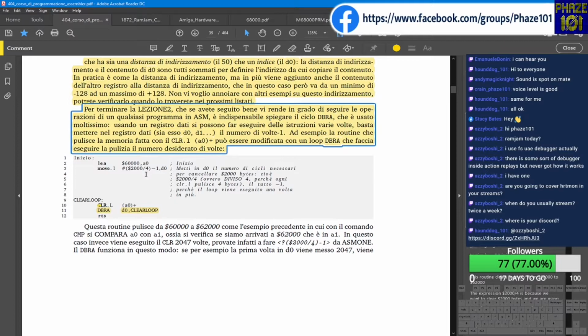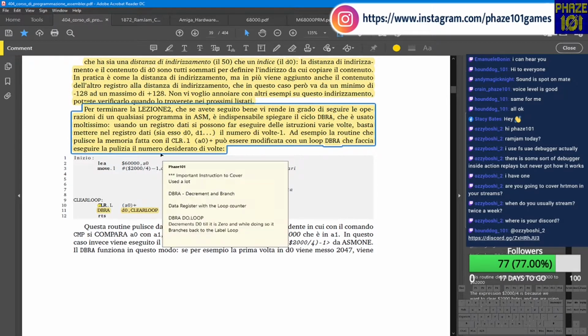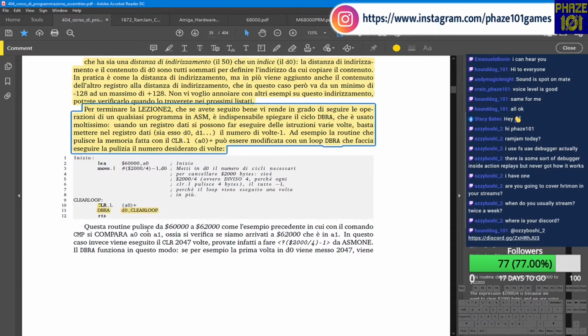And then we are also decrementing the result by 1, because remember we start from 0. If we do the result till the end, we will be clearing an extra memory location, actually a long word, 4 bytes. So this is why we need to do -1, and we move that into D0.